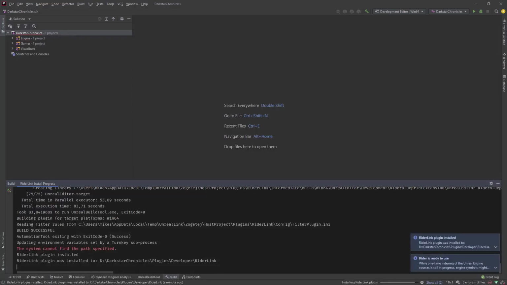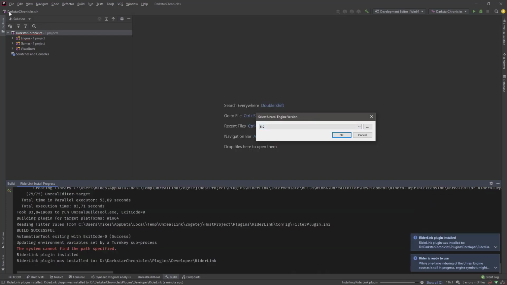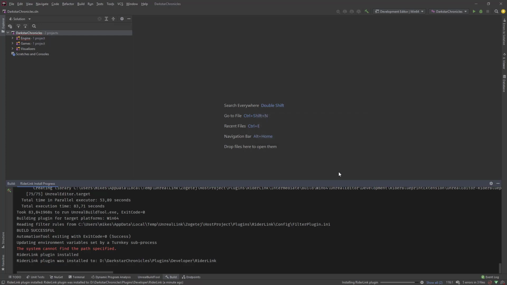Close Unreal. Now on the C++ side, there's one thing we need to do. Usually now with Rider, it opens up the select Unreal version and generates the project files again, installing the Rider Link plugin, getting everything going, reading in all the header files from the engine.